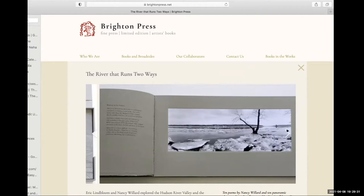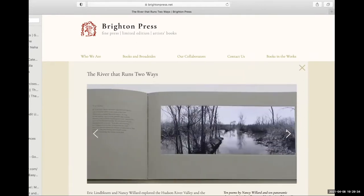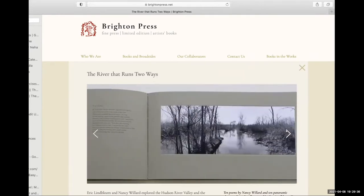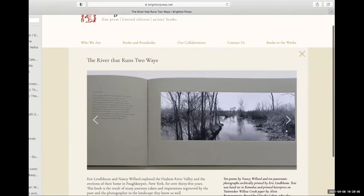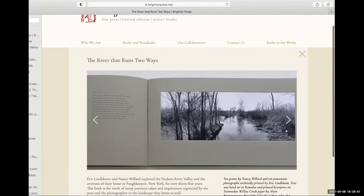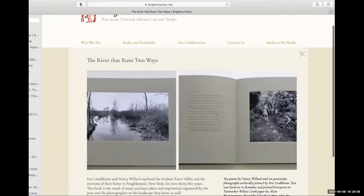But he wasn't keen on making 15 of each photograph. So he kept saying — even way back then, in the year 2000, 21 years ago — he kept saying, 'I'm not getting any younger, I have other things I want to do.' So he very dramatically made a graph showing how much he had progressed in making the editions, and he would send us an update of the graph by snail mail.